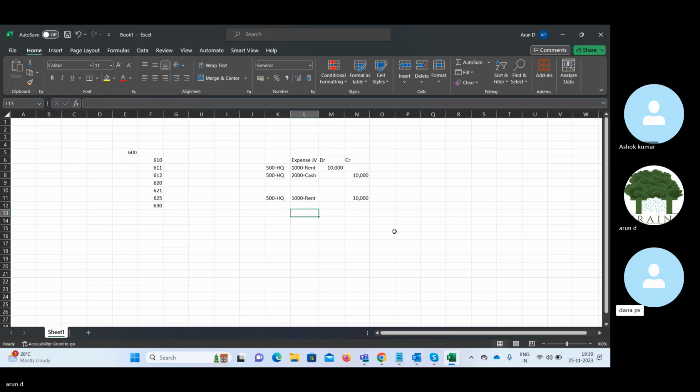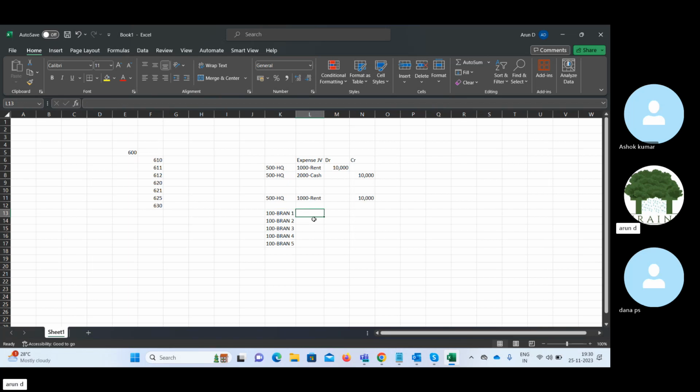Then 300, 200, like two or three cost centers with the same account. It will be debited, right? Let me say branch one, and probably it will distribute to 5 branches. So now this is my cost center.